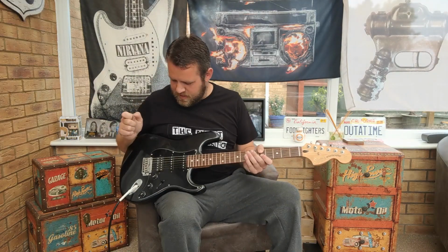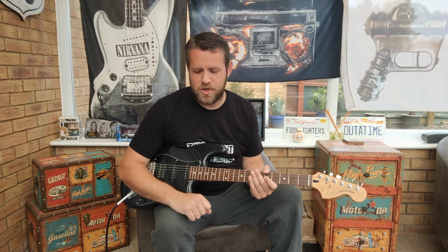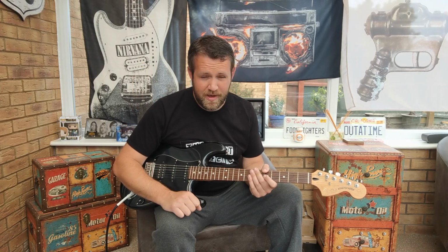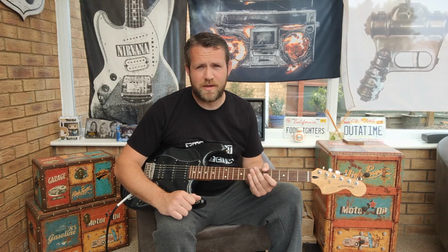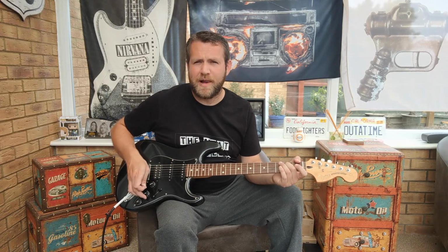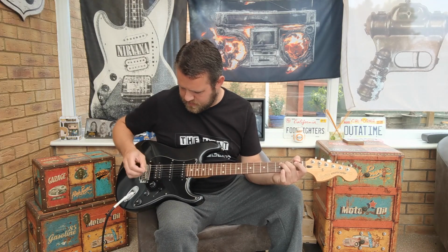Okay, so tuned it all up, and if anybody ever asks, particular Squiers, do they hold tune well, this guitar's been sitting in a gig bag for about 4 months. It's been knocked about a few times, been moved around, and I pulled it out and it is literally bang on tune. It hasn't moved an inch, so testament to the tuners there. But anyway, right, I'm going to play a mixture of clean and distorted. I'm going to go through the five different positions. So this is on the neck position, playing clean.